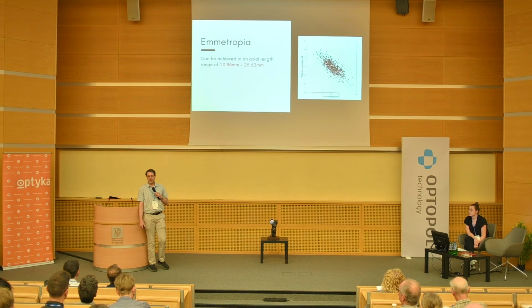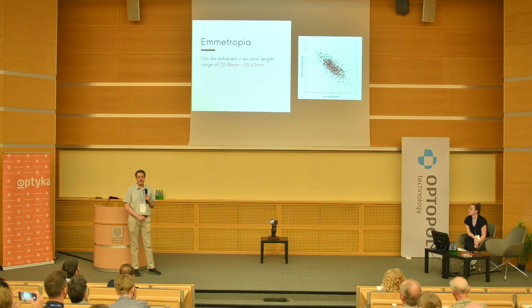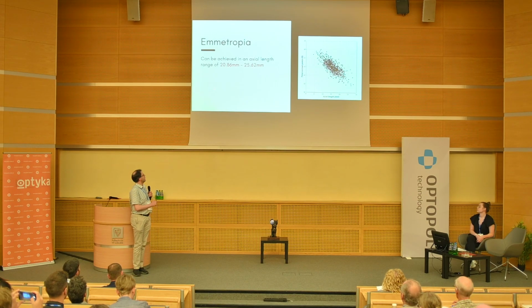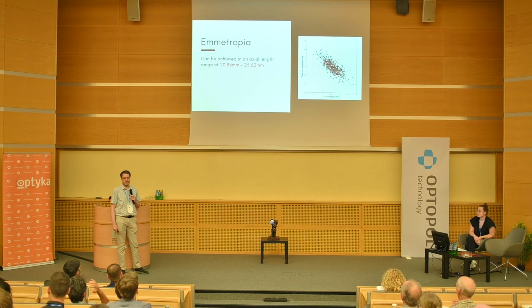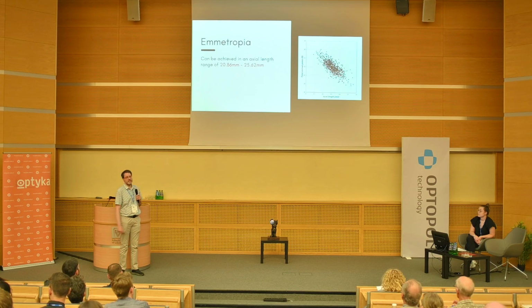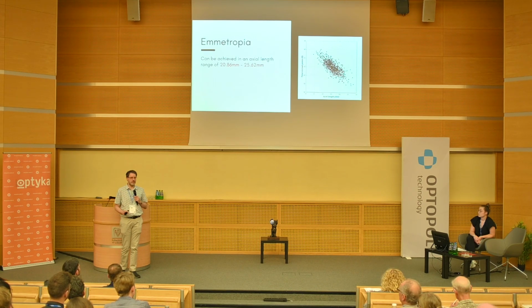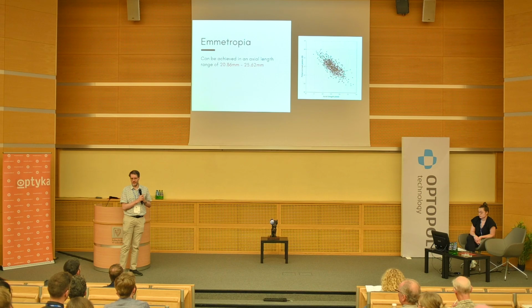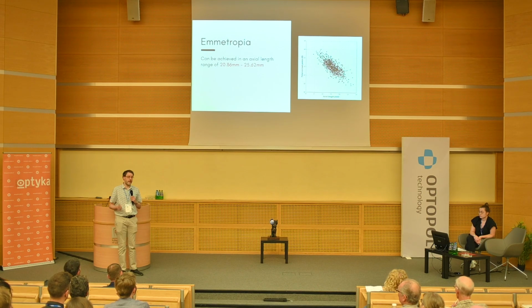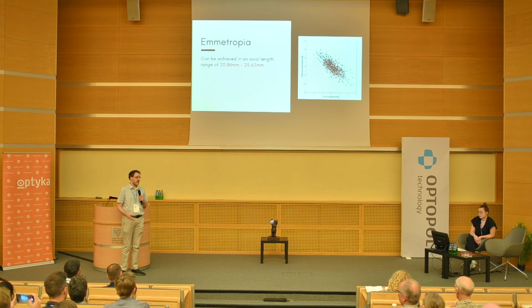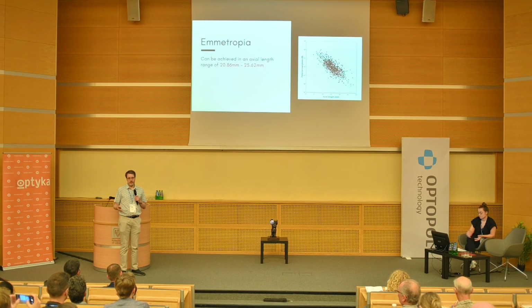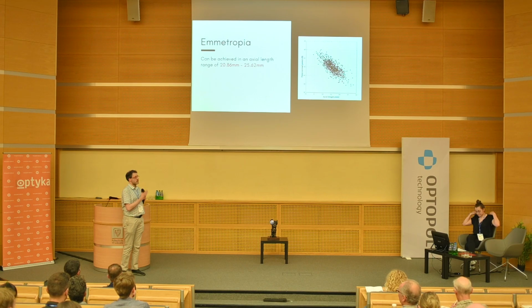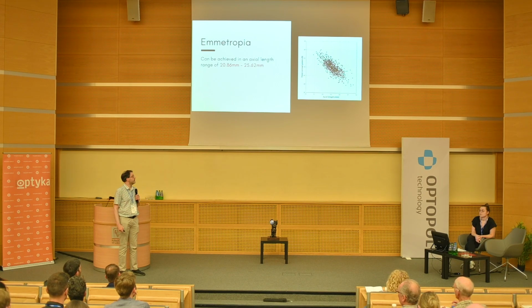So let's get started with the biometry. If you look at emmetropes, they can exist in quite a wide range here, between 20.8 millimeters and 25.6 millimeters. That's a range of 5 millimeters. So if Brennan was saying that 2 millimeters of chromatic aberration is a lot, this corresponds to 15 diopters. The only way that these eyes can be emmetropic is through refractive development. It has to start early on, going all the way to adulthood. If anything goes wrong, that's going to be a massive myopia or hypermetropia.